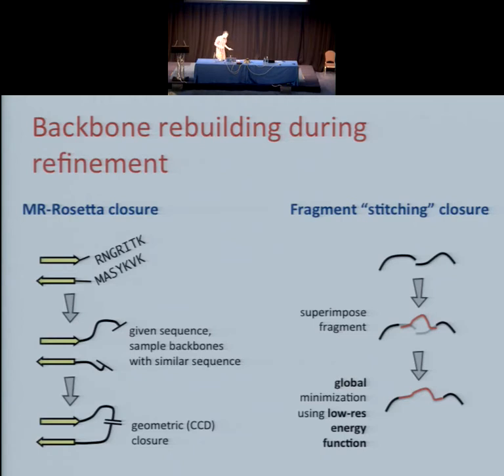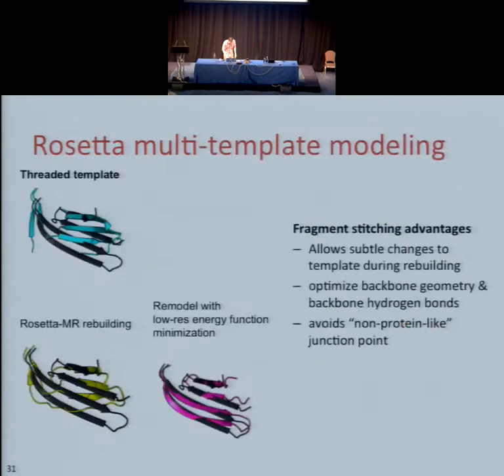Again, we developed this mainly to deal with some of the challenges posed by this multiple template modeling problem. But it actually turns out that this works better even in the single template case. I have a real quick example here. We have this template in blue, and the native is in black. The fixed backbone modeling that we did previously, where we just rebuild the gaps and then relax the whole structure with the all-atom energy, doesn't really do a good job of recapitulating this curved sheet. However, if we do this fragment stitching strategy that I showed, then it does a very good job recapitulating the native.